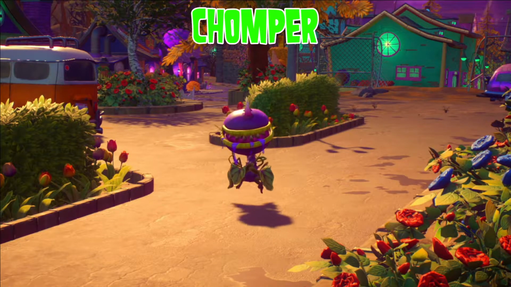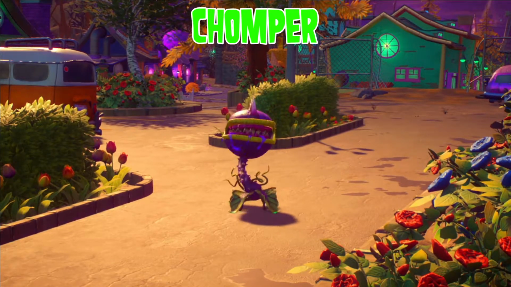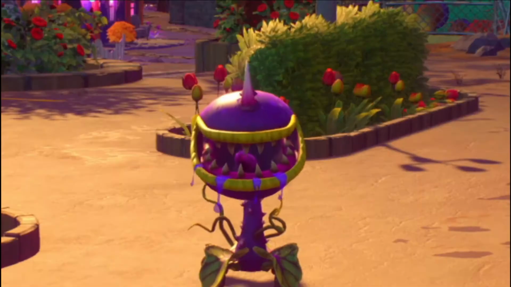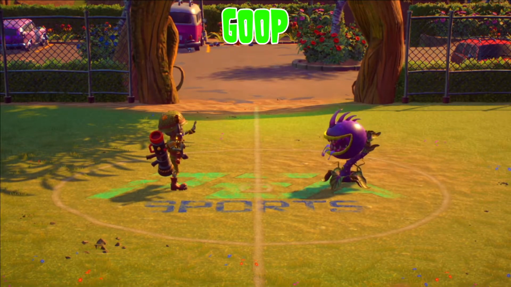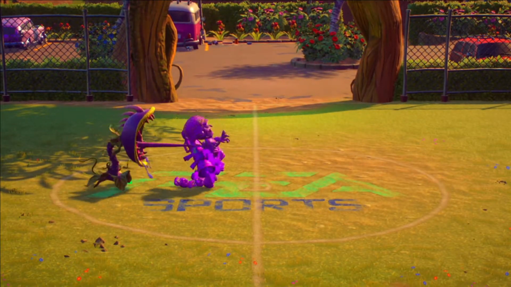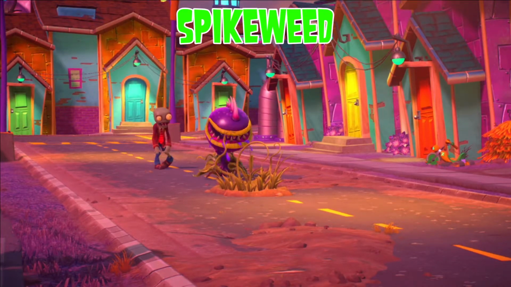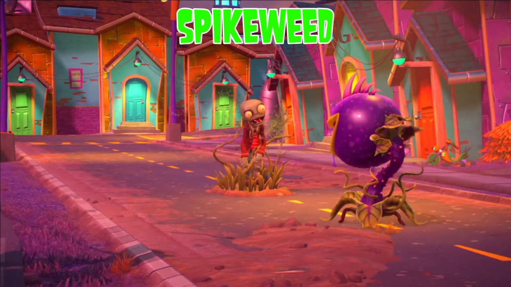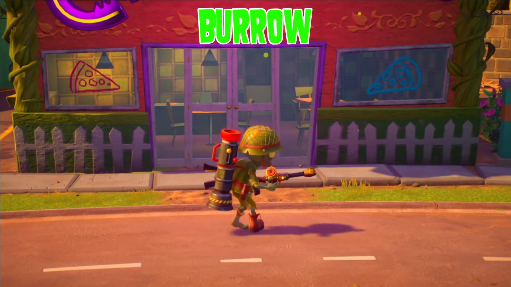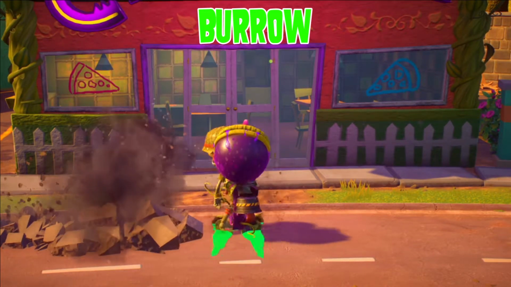Next we have the Chomper. He's a Venus flytrap and acts as the trap character for the plants. His primary attack is in his name. The boy chomps. His goop ability allows him to spit out a gooey projectile that leaves the zombies in a sticky situation. His spike weed works as a barbed wire bear trap that captures and damages anyone caught in its vine. And lastly, his burrow ability can send the Chomper underground to travel around the map to find an unsuspecting zombie. Actually, they're both the same.